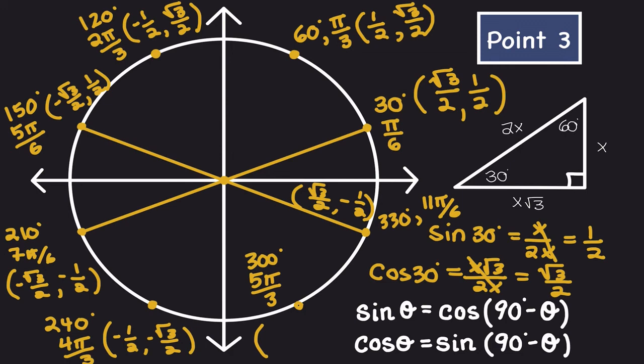We are in the fourth quadrant. Our x value is positive, so we got our positive 1/2. But our y value is negative, so we have negative root 3 over 2. And from one point this time, from 30 degrees, pi over 6, we got an impressive 8 points. That brings us up to 16. We have derived the entire unit circle. Show that to your teacher.